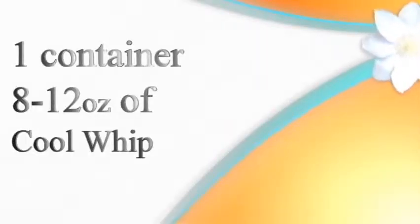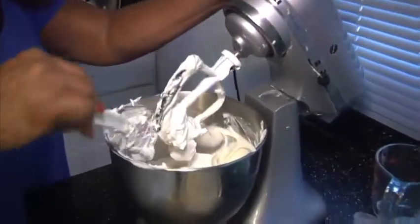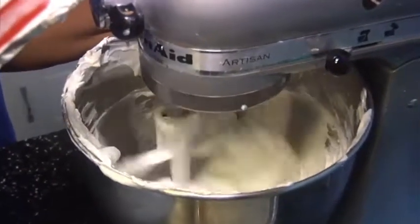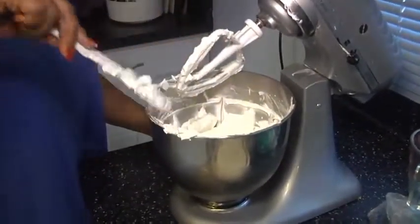Get all that Cool Whip in there — this is one 8-to-12-ounce container of Cool Whip. If you want to make more pies, you can double up on the recipe; it's in 'Cooking with Love.' I'm mixing it in the mixer now for just a couple of minutes. You've got two layers of flavor here: the top layer will have a hint of that lime flavor, and when you go deeper — wow, delicious. I take a little taste — very good!